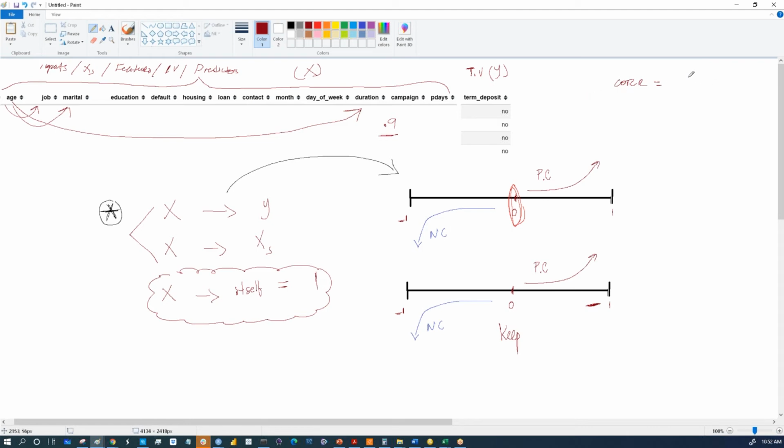So I think the correlation is the covariance of X, comma Y, divided by the standard deviation of X times the standard deviation of Y. You could use covariance, but with covariance the range is very high, while in correlation the range is between -1 and 1.